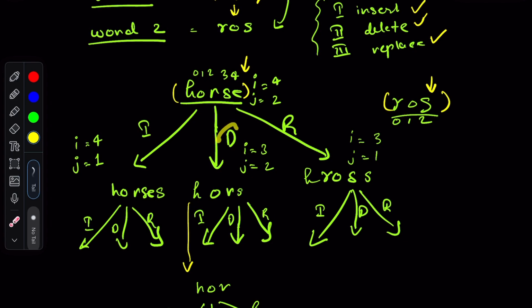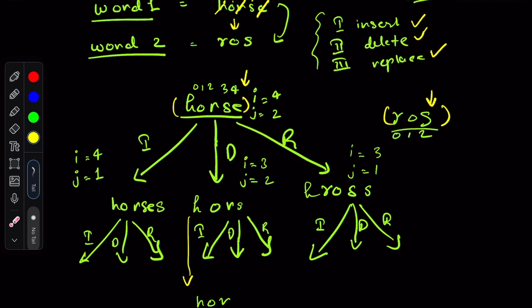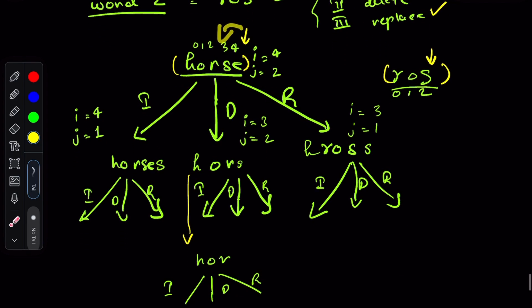Now let's look at the delete. In delete, we delete the E part and then move one index before. So here we can see we have deleted the E and moved one index before. We have decreased the count of i and let j remain the same. And the last operation is replace. In replace, we can replace this E with S, and since both of these conditions will now be satisfied, we can reduce both i and j by 1.